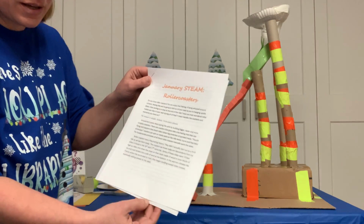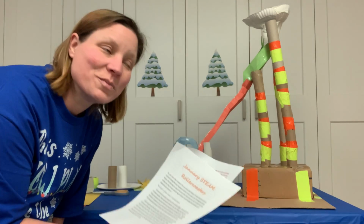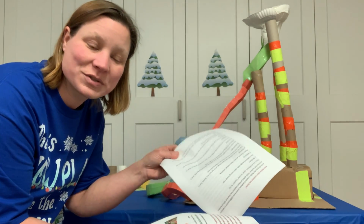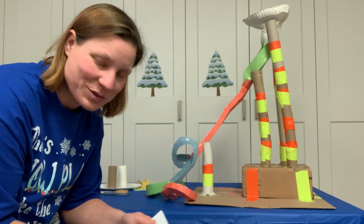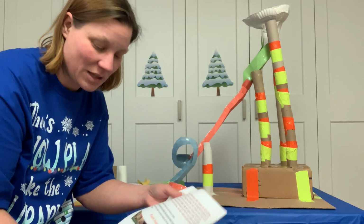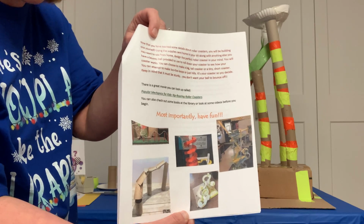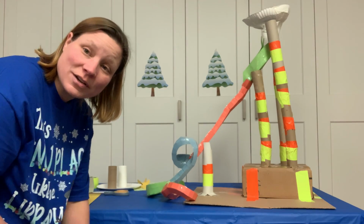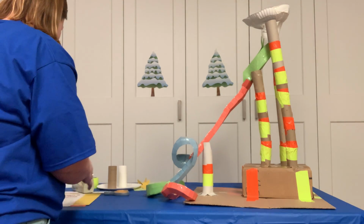All right. Here are some really, I read so much about roller coasters, and then I summed it up into just a couple of pages for you. So there's not even that much to read, and I would like to think that I made it interesting for you. So just look through it, see what kind of interesting stuff there is to learn about how roller coasters work, okay? Last page, just a few extra interesting pictures of different types of DIY roller coasters that you can make. That's the one I did, but there's different kinds, and you could even make something different. You could, if you had pool noodles, you could probably make something out of a pool noodle. That'd be pretty neat too.